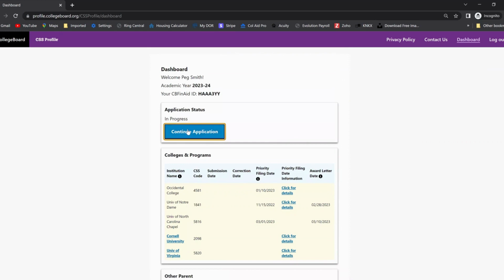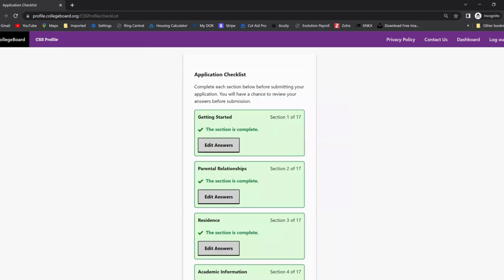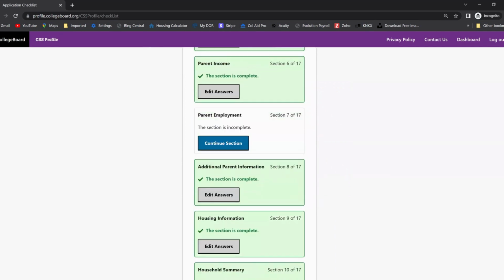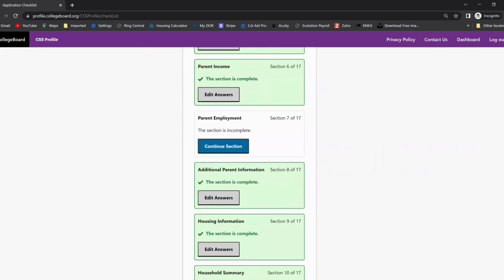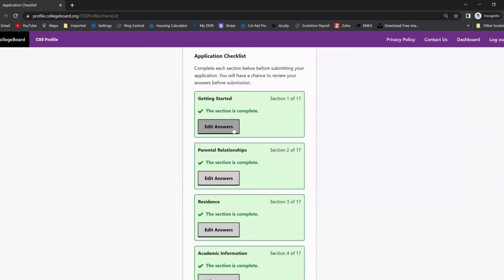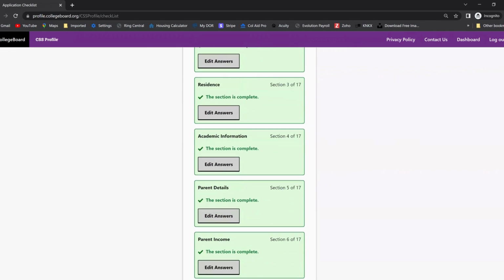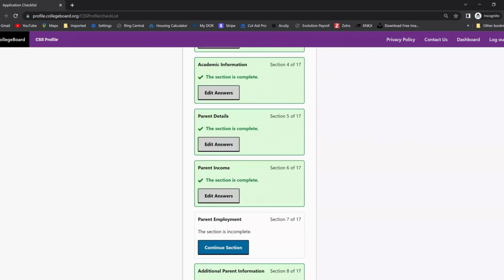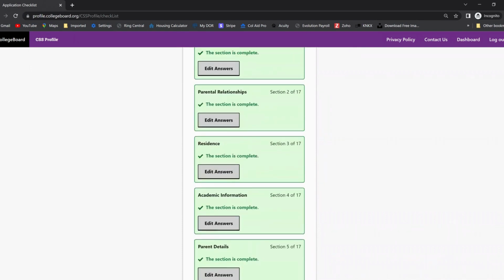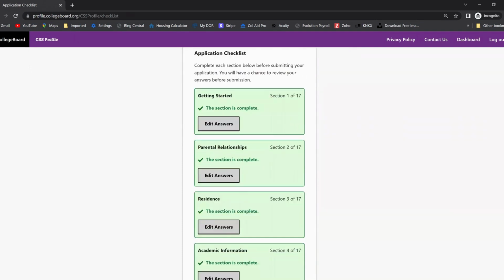Once you're on this dashboard, you can click into continue application. Now I've gone through my application, so a lot of these sections say that they're complete. You can always go back, as you can see here, and edit any answers. I am not going to go through every section because I don't want to bore you to tears. I'm going to start with the parent income section, and then take it all the way through. Most of the information before that is pretty self-explanatory, but I will tell you, if a question is not required, and we're going to see this over and over again when we get into the form, our advice is don't provide the information. They can always ask for it later.